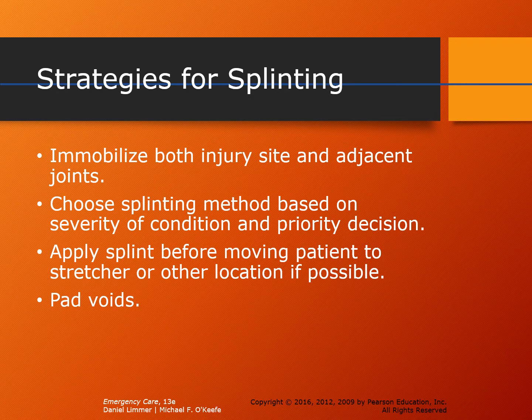Now, apply your splint before you move the patient if it's possible, and always pad the voids. Padding the voids, again, can be done with towels, blankets. You can even use the clothing of your patient if it benefits the response, to make sure that they are secure in that space. If you can stick your fingers in between your splint and your patient's extremity, and there's nothing in between those things, that needs to be padded as best as possible. We should also remember that padding shouldn't cover the injury site, because we still need to assess it for CSM, and we want to make sure that there's no massive changes in color.